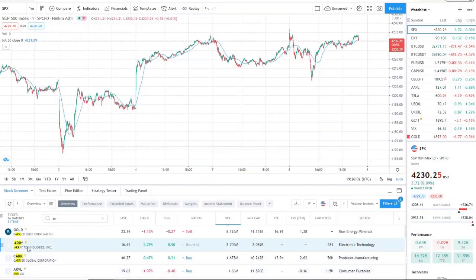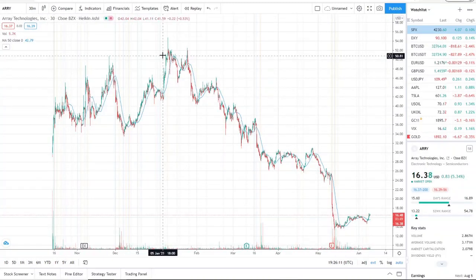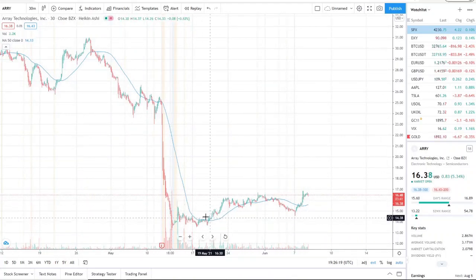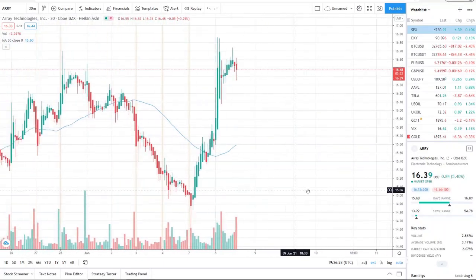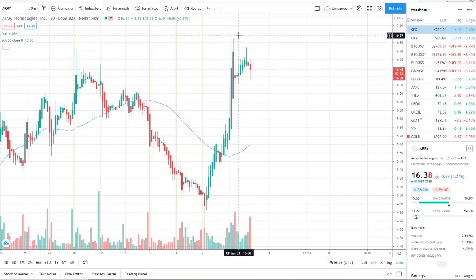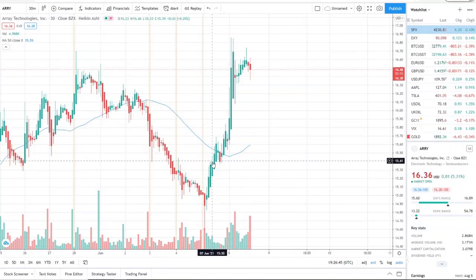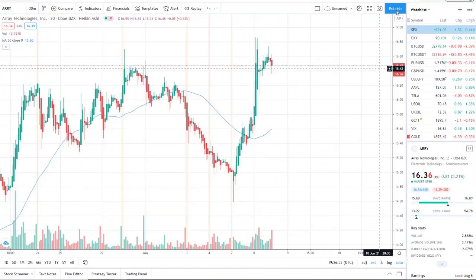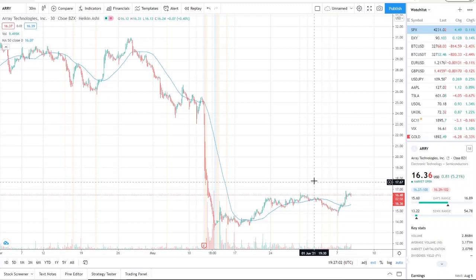The ticker symbol to add to your watch list is Array Technologies. I talked about this one over the weekend — it's been beaten down pretty hard. On the 30-minute chart you can see how it's been torn down to the downside, almost like LOTZ when we caught it. I started watching it close to 13 to 14; it jumped up to 16, then I saw it consolidating and pulling back. I mentioned it this weekend. The first trading day was Monday — it hit a low of 14.59 and has taken off to a high of 16.86, giving a 10 to 20 percent jump in just two days.